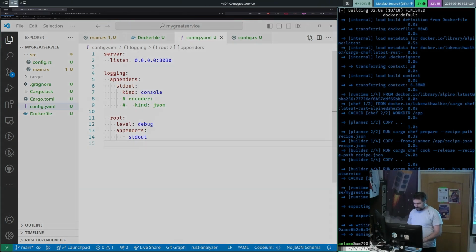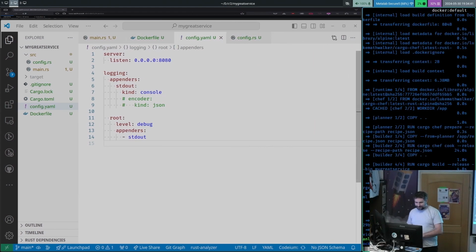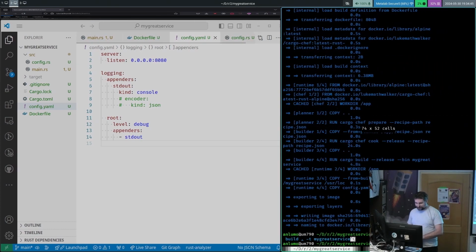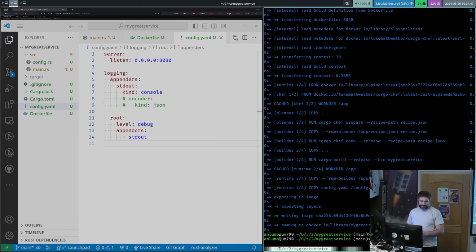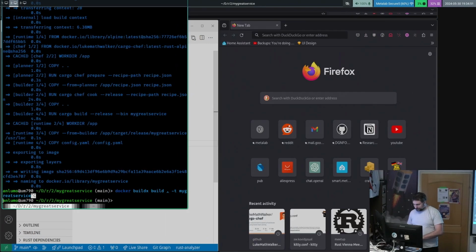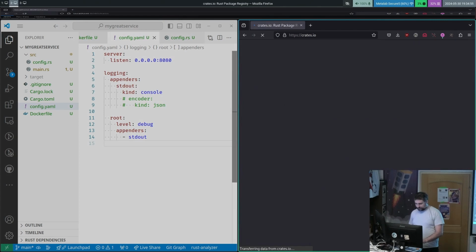Okay, so now I showed you very complex commands to run here, and you can scribble them down on a post-it and stick it on your monitor. Not great. So that's why there's one more thing I'm going to show, which is cargo make. So cargo make is also again, let's just hide this here, a crate on crates.io.